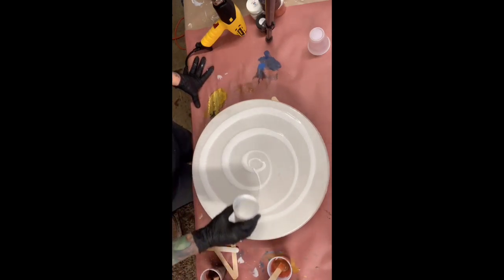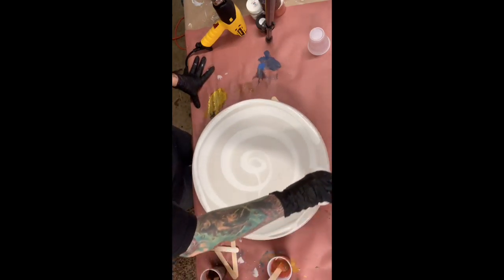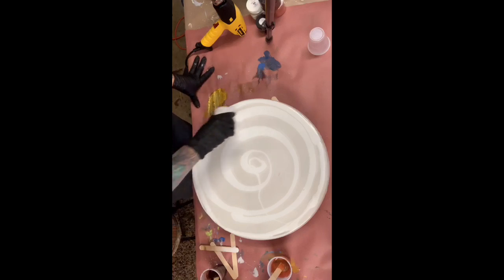A lot whiter, much better. I'm gonna do my edges because my edges always need to be done.